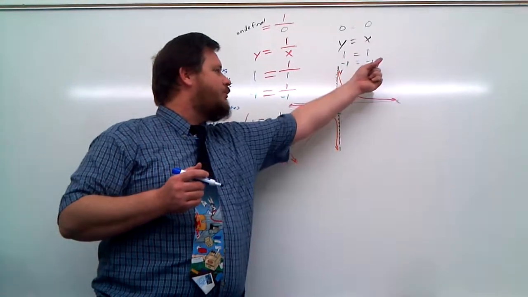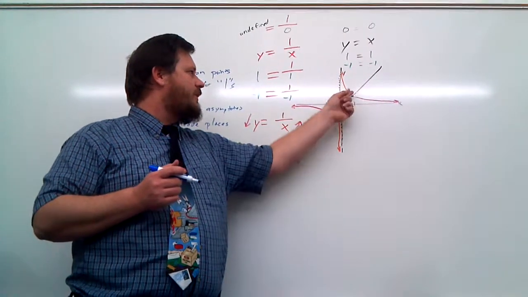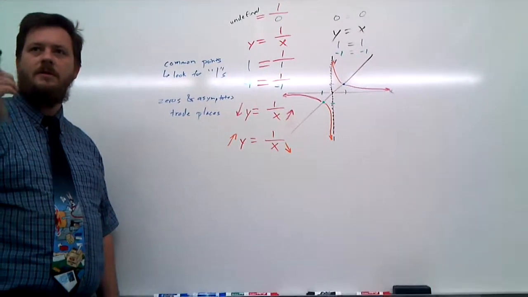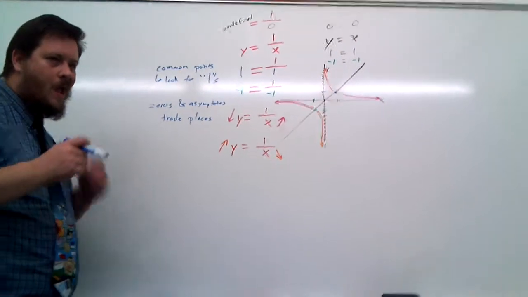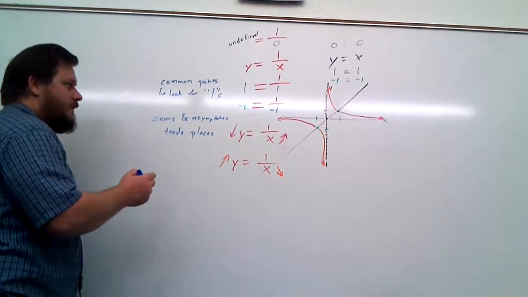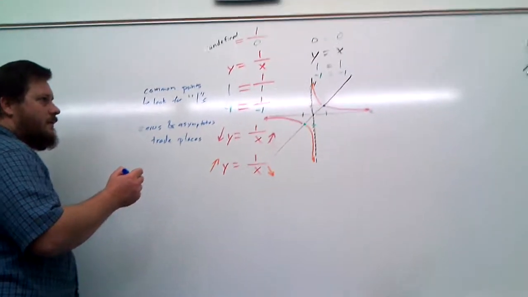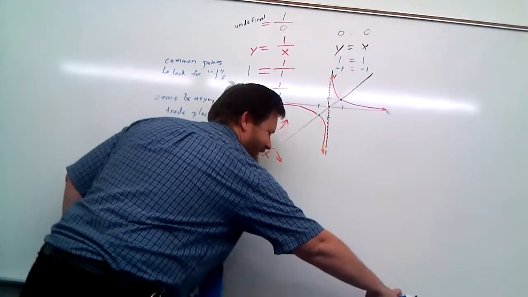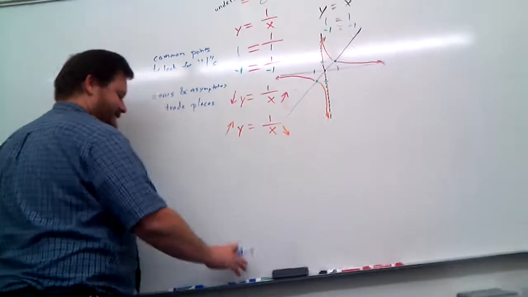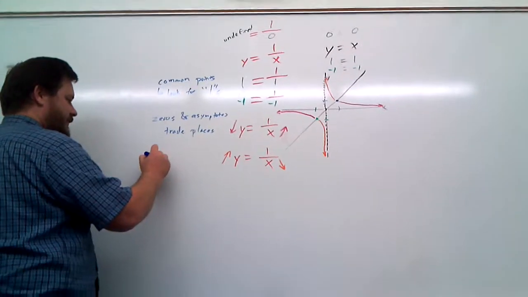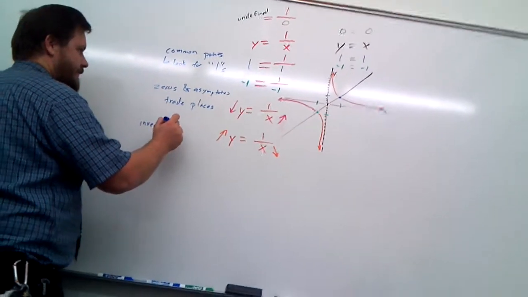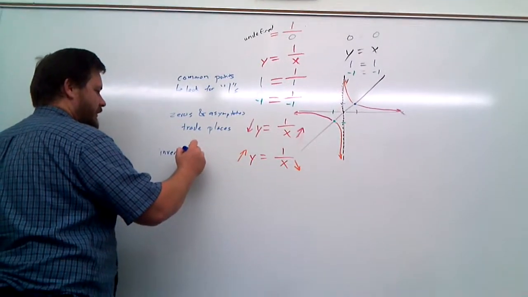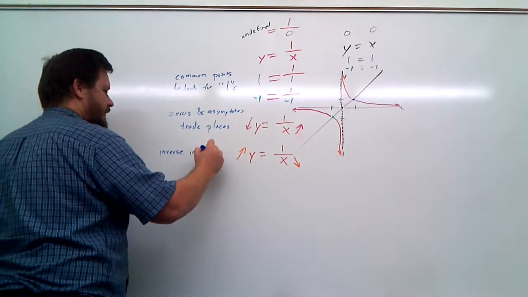Where one gets bigger, the other one gets smaller. Where one gets smaller, the other one gets bigger. Big goes small. Reversing, decrease. Call it degrading: x increase, y decrease; x decrease, y increase. Let's see, how about inverse? Inverse increasing and decreasing. I'll just say inverse increasing and decreasing.